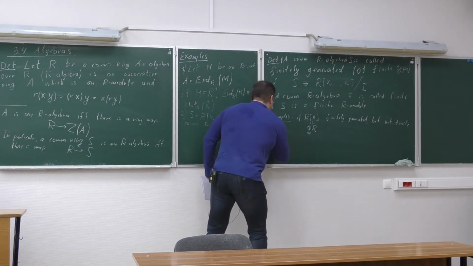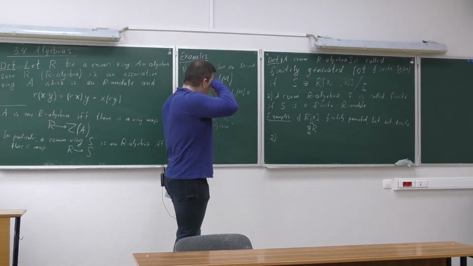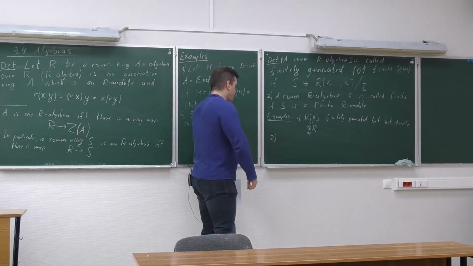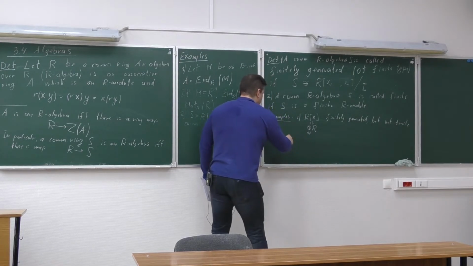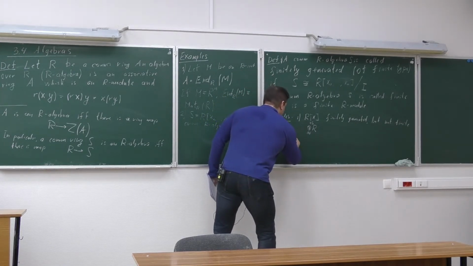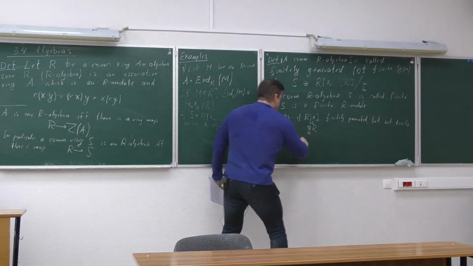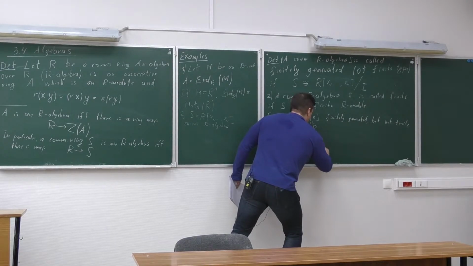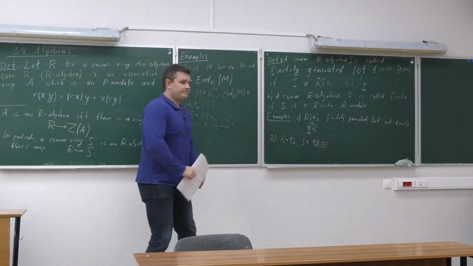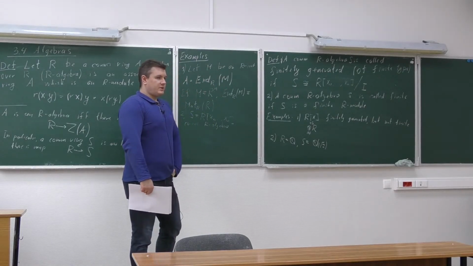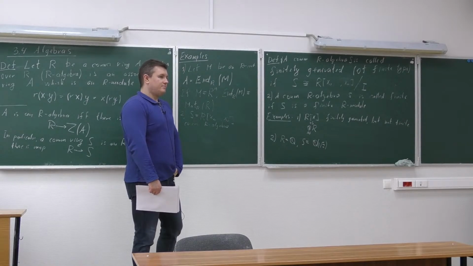So, second example: let's take an example where we have a finite algebra. Well, probably the simplest possible example you can think of is the following. You take as a ring the rational numbers, and as an algebra you take the rational numbers and just adjoin the square root of 2. Right? So S as an R-module is just a two-dimensional vector space. So it's finite as a module.